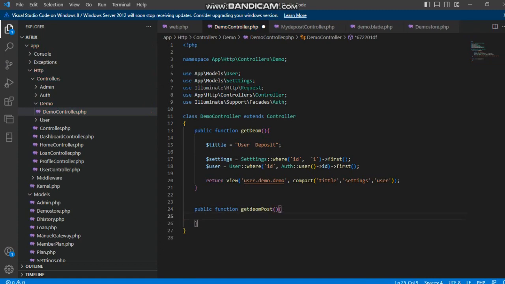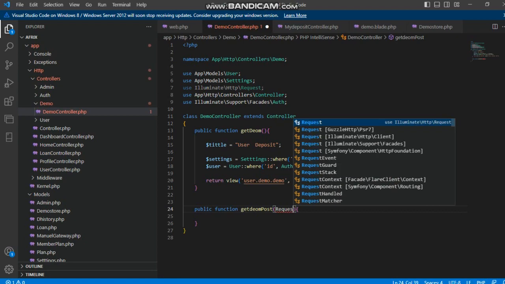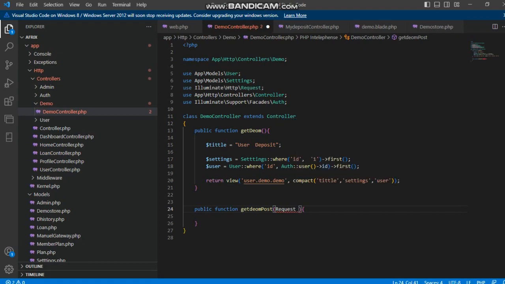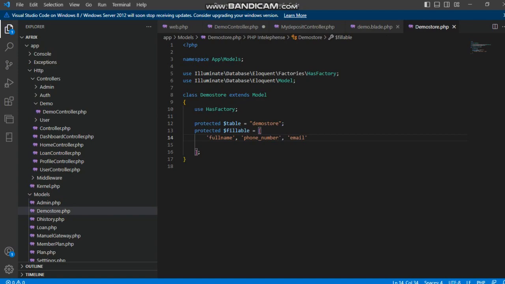Now we are returning request because we are posting requests, we are posting data to the database. Very simple. So for a way to store that to database, you need to call the model which you created earlier, this model demo store. You need to call it.